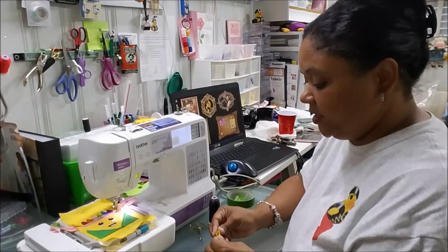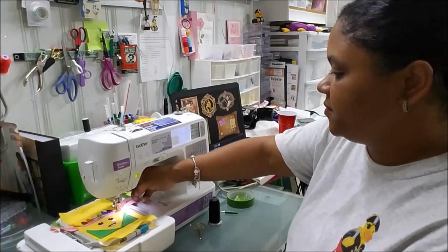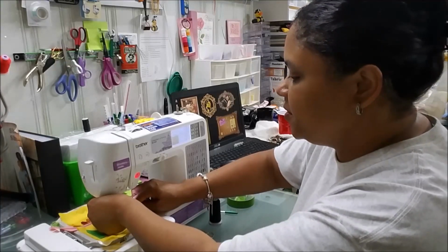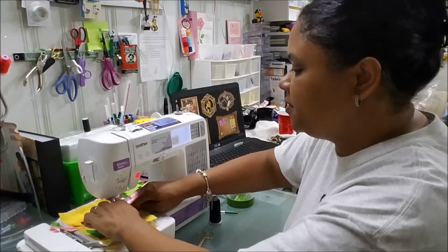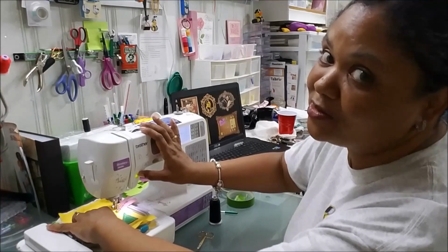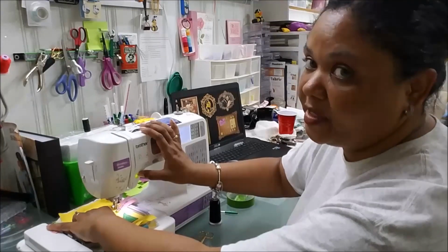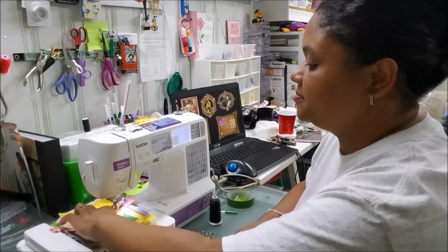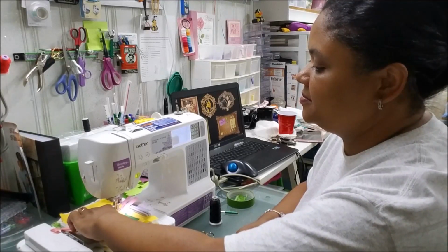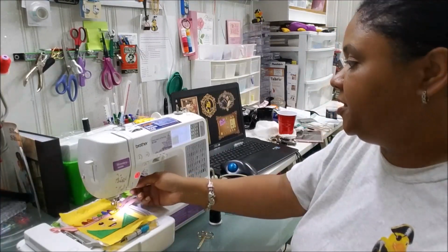And that's our placement line for our ribbon. So fold your ribbon in half. And now what we're going to do is place the ribbon right there. And normally you could pin it in place. I know to hold my finger out of the way. I don't usually suggest anyone keep their finger near the needle, but you can tape the ribbon in place with a piece of tape. I'm going to hold it. And now our ribbon is in place.